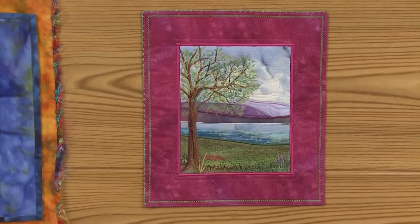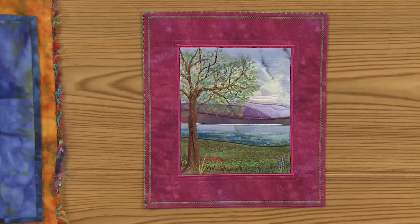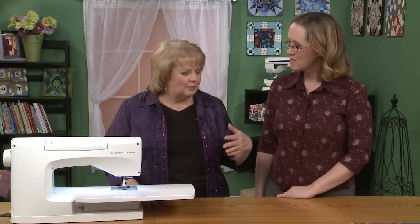And here again, this one is six pieces of fabric. It looks a little bit different because you've got a lot of extra free motion stitching that's kind of adding the grass and some flowers and the trees. When we get toward the end of this segment, you'll see how that fits. But I also want to mention the decorative stitching — like some decorative stitching around the edge there, around the binding, just on two sides. People don't think of really embellishing their pieces, especially quilt work like that.